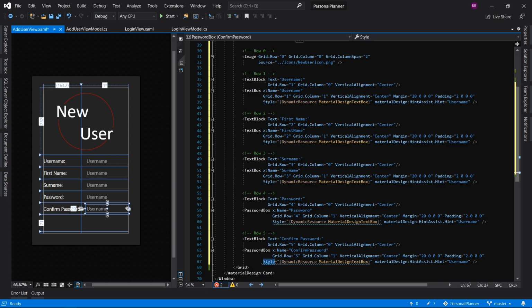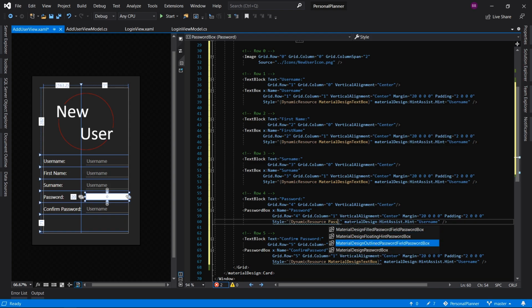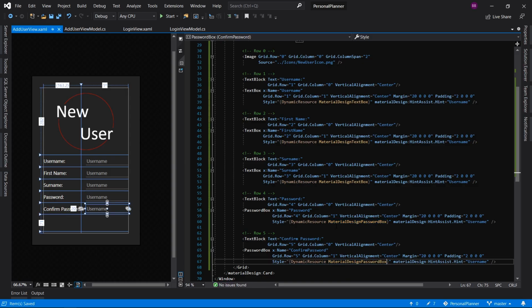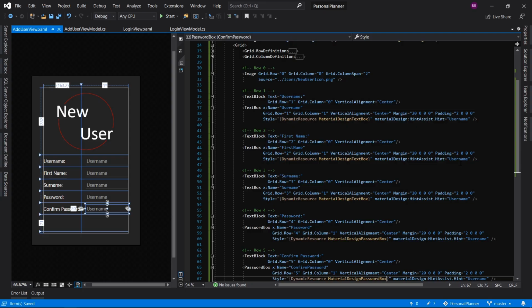And I will have to change the style on these so that they actually work. So that's going to be password box, material design password box. Copy that into there, and then just change these help text.